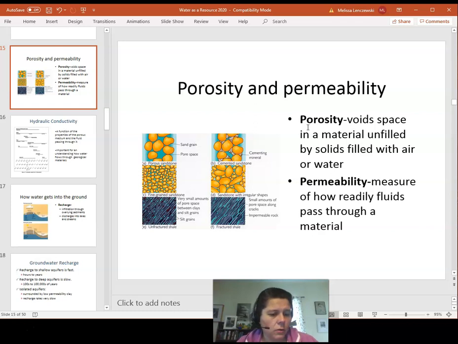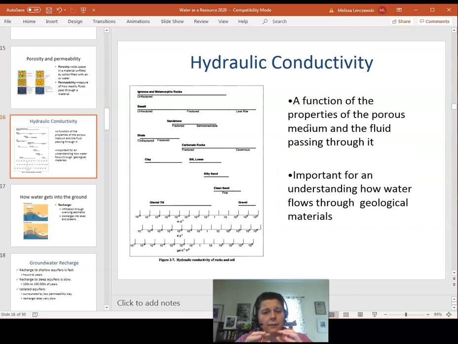Okay, so when we start thinking about this, sometimes it gets a little confusing for people because porosity and permeability are different terms and they mean different things, but sometimes they are used interchangeably and they shouldn't be. So porosity is just how much space there is between the grains. So say I had a clay and I had a sand, and I had 2 jugs of them. Because the clay particles are so small, that surface area to volume ratio, you guys probably remember from intro science classes, because they're so small, they have a lot of surface area around each of the grains. So they actually have a lot of porosity.